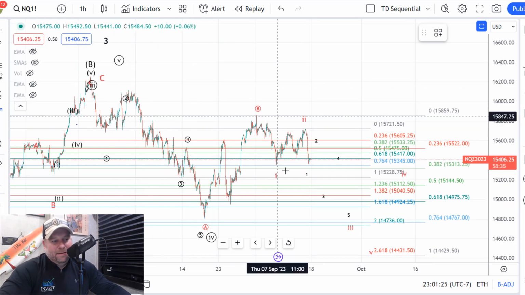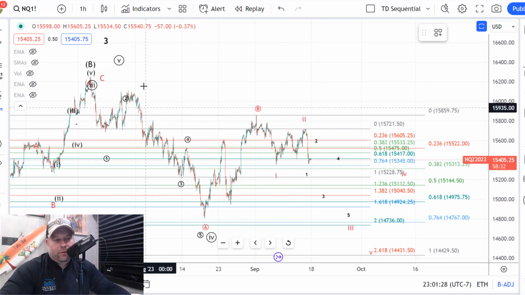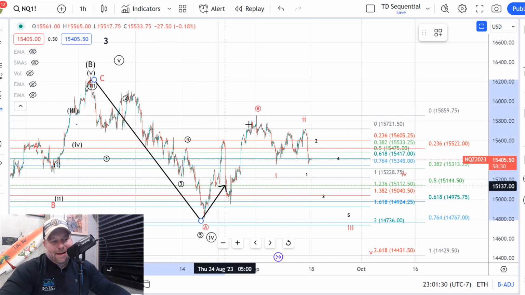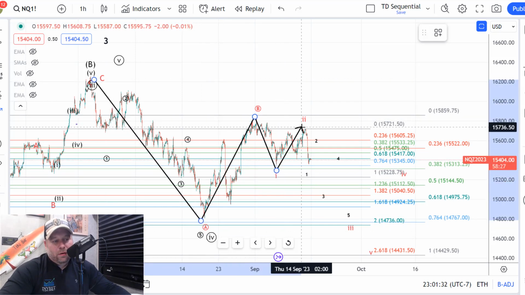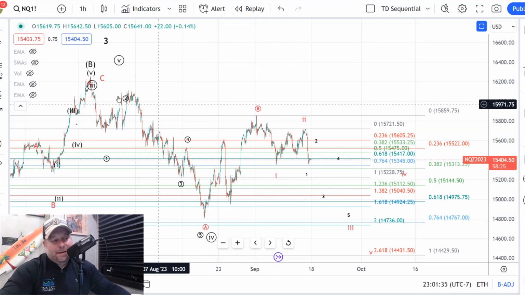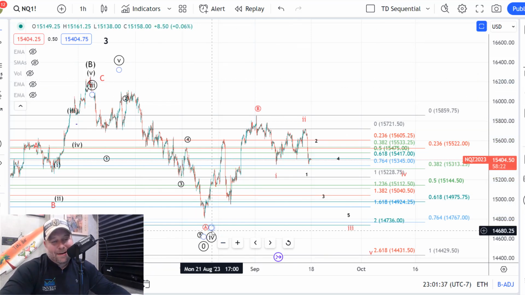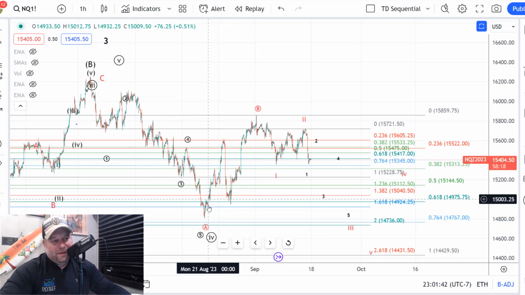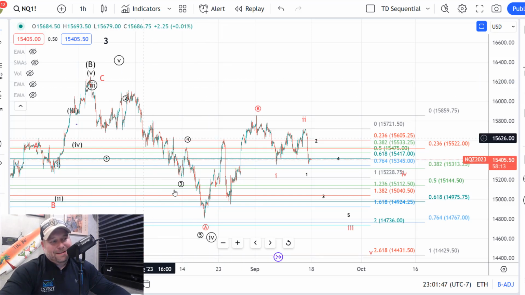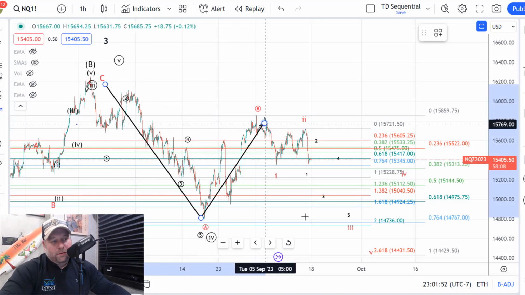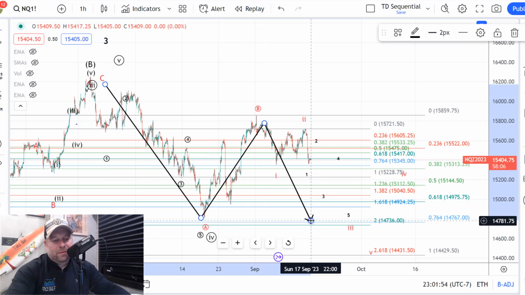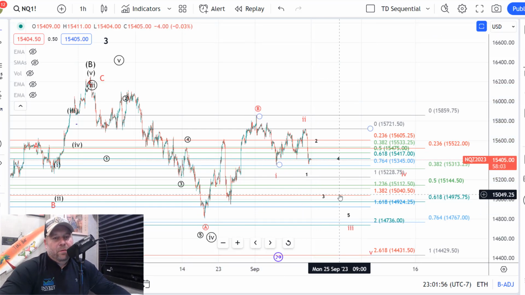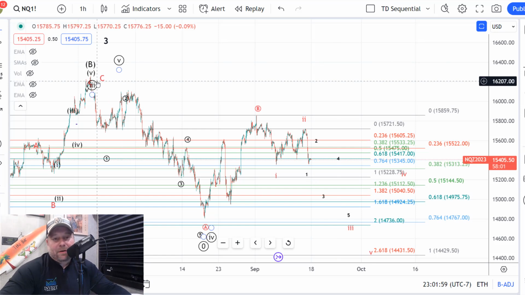We have the A and B, the 1 and 2, and then the wave 1 of 3 down. So off that top, that is A, B, 1, 2. And as I said, the Nasdaq does have a potential 5-wave count down here for an impulsive move. Now, A waves can be 5 waves, so it's a little bit different. And that's why it's important that we get a full 5-wave structure down, which means that this would be a 1 of a wave 1. So this would be 1, 2, then the 3, 4, and 5 to the downside to complete a bigger wave 1.